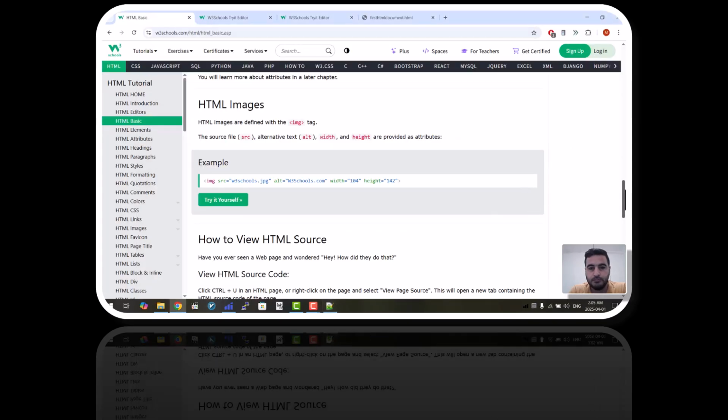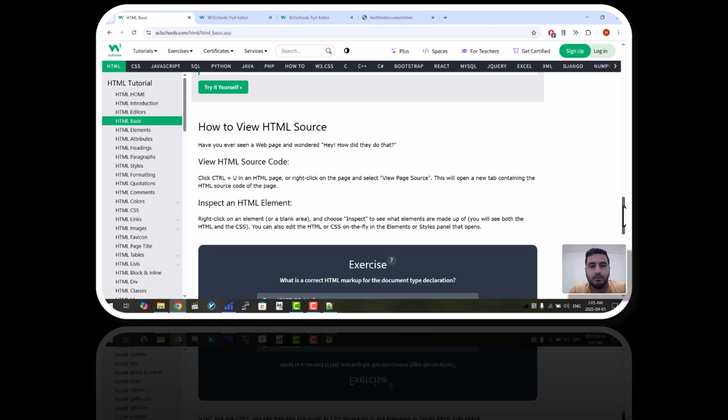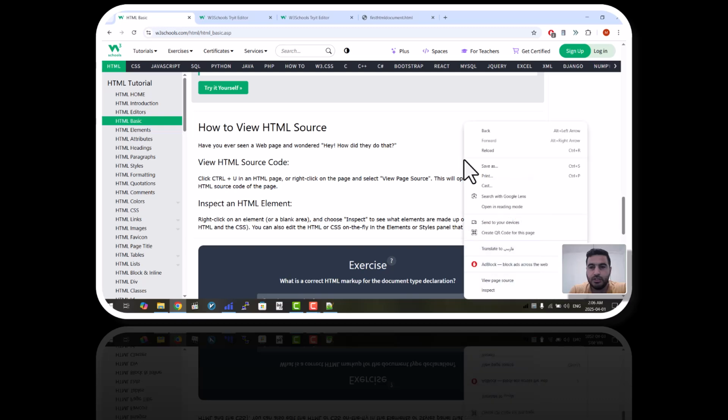Okay, in the next lesson, I will teach you how to view the source code of an HTML page. Or I can teach you in this lesson. You can right-click on your screen and click view page source.